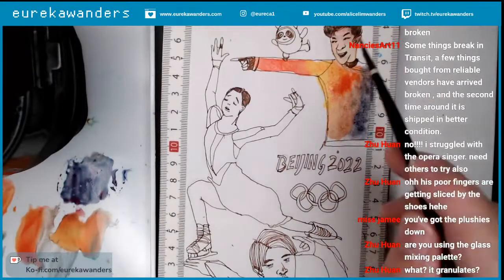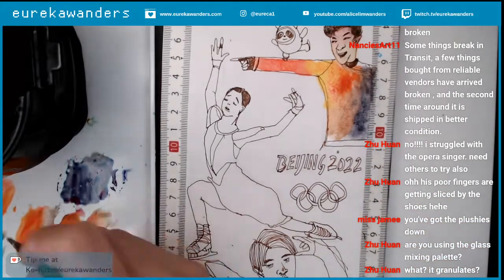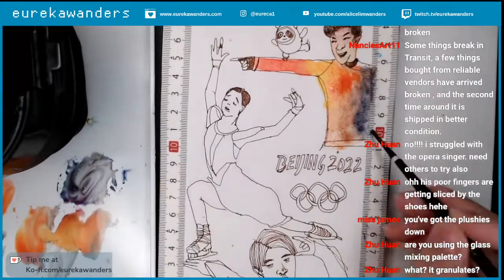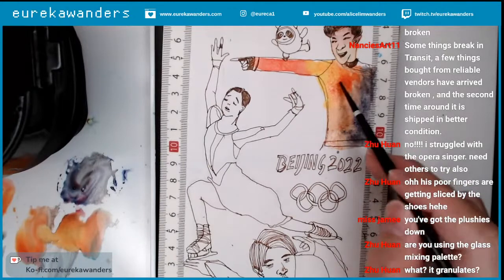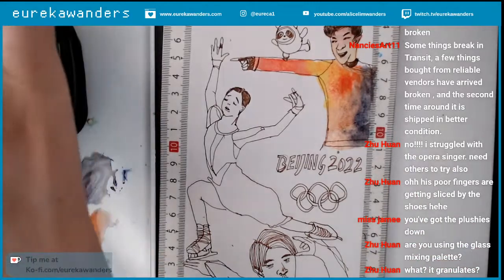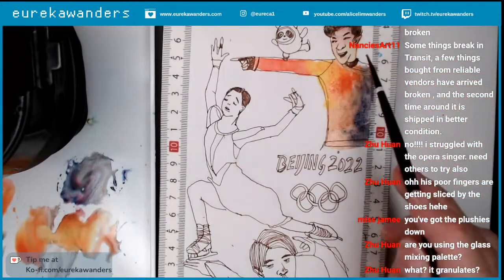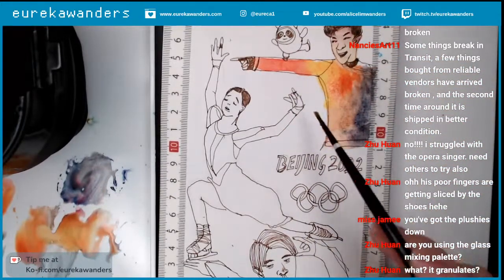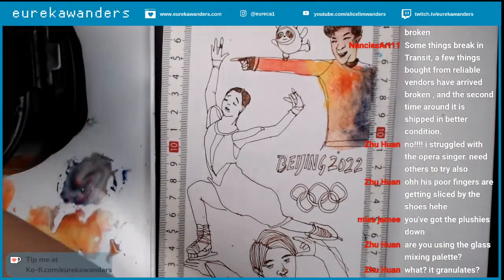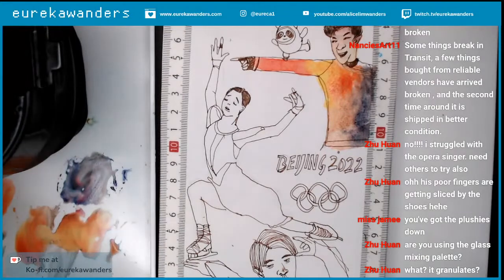Okay, so what I'm gonna do here later on is I'm just gonna dot in some of these colors, the white, because as you know, there is a little bit of a pattern here, like little stars, like little bursts of white sparks and stuff. So I'm going to use the white pen to do it, and then let's continue. So I'm just thinking whether I should unite this with a blue color, because they are all actually skating on a blue background. So I'm still thinking about it. I might. Okay. Then we have poor Camille, who I kind of disfigured.